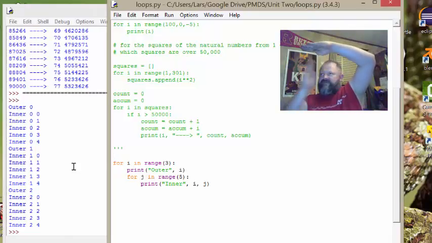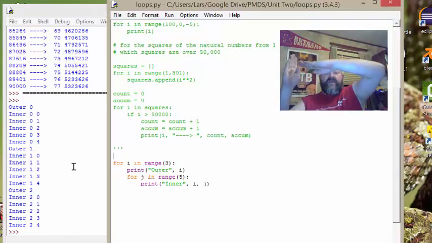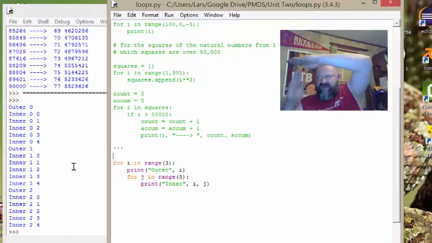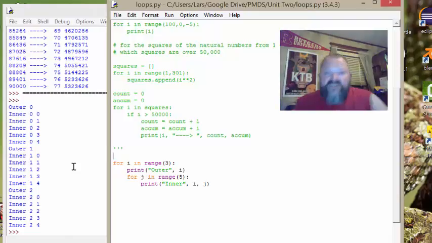1, 2, 3, 4, 5 as we go across the columns. Then when you're done, boom, increase the outer loop. Now you're in the second row. 1, 2, 3, 4, 5, 6. You go down the columns. This is the way we're going to access table or grid data, things that are stored in what we used to call two-dimensional arrays or tables or grids. This is how we do it.